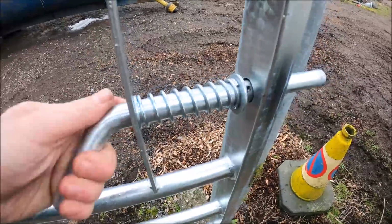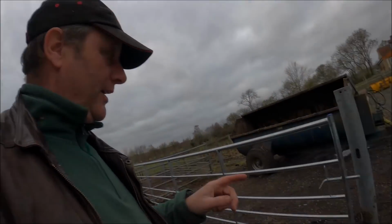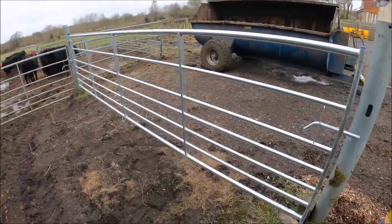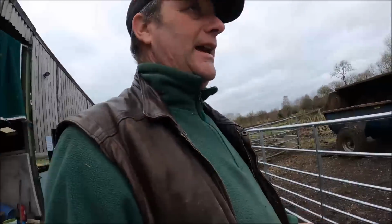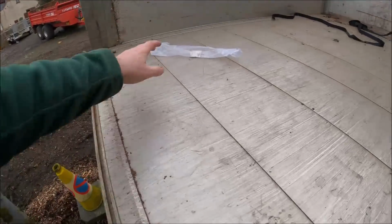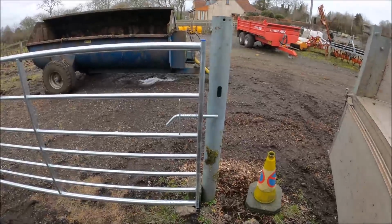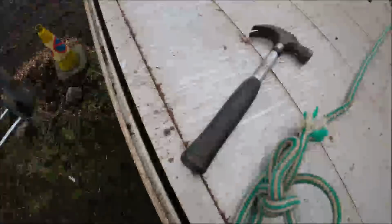If you don't fit, and I've learnt this the painful way, if you don't fit your gate furniture as soon as you get home, you end up putting the gate in one place, the bag of the furniture goes in another place, and then when you want to hang the gate, you can't find a hinge, or the spring bolt, or the hammer. So, tip: do it straight away, and it's done.